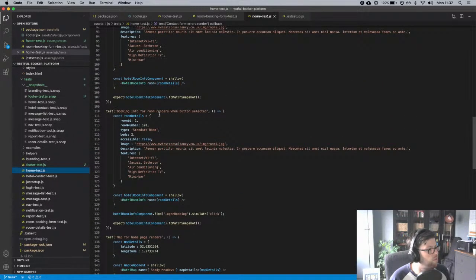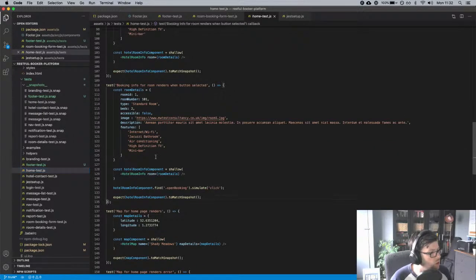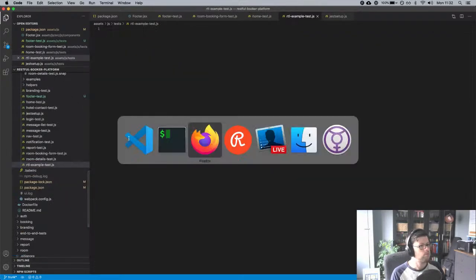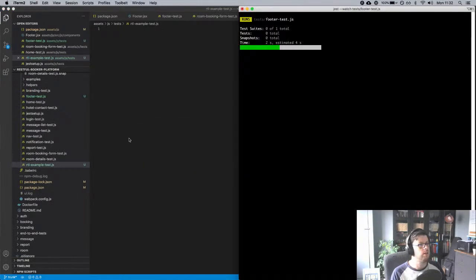Here you go, booking info for room renders when button is selected. This is what I've used before in the past. There's too much noise here. I don't like this. So let's just have React testing library example test.js, and let's kill this and change the tests that we're going to react.